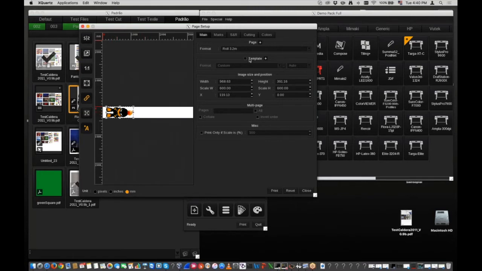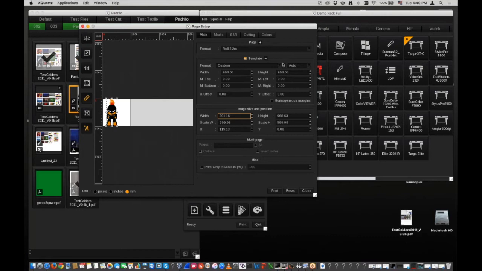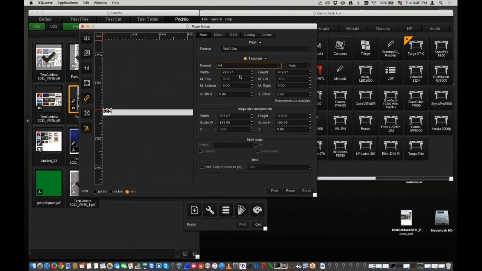Here we have our template. So if you want to print, for example, if you have all the files that you do, you just have an A4 proof. So you just set up here a template, then you choose it like an A4 image, for example, and then if you wanted to resize it to A4, just click here, easier. Then you don't have to do it manually.